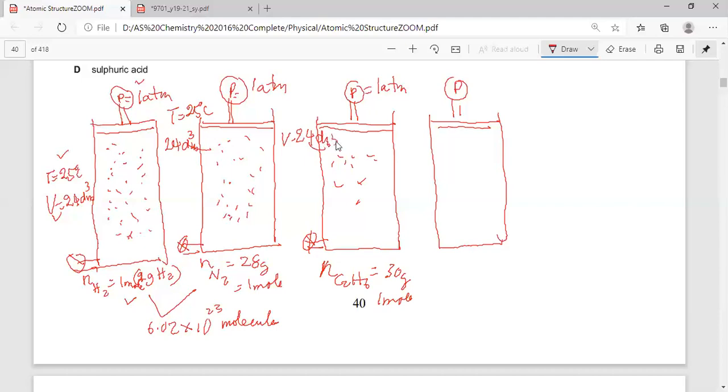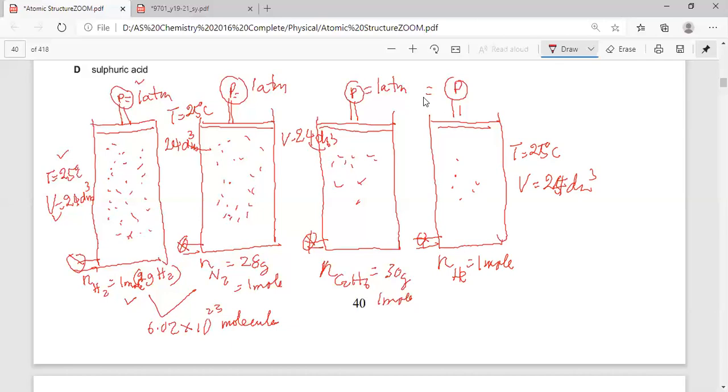dm3. Okay, so it doesn't matter what gas it is. I can pump in helium. Number of moles of helium or argon, helium. Okay, 1 mole. They found that the temperature being 25 degrees centigrade, the volume also the same. Sorry, 4 dm3. Pressure the same. So don't care what gas it is, as long as the number of moles is the same, right?